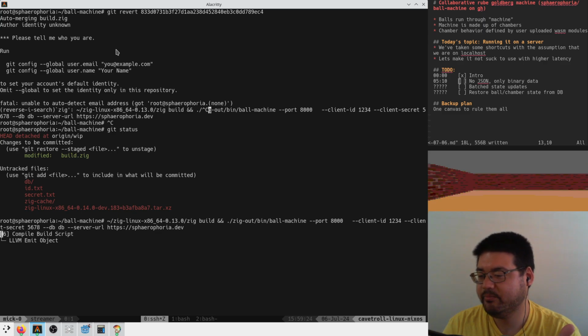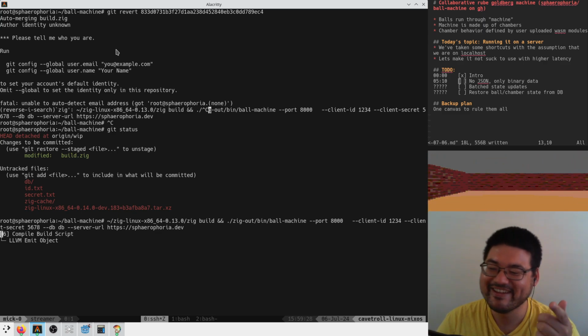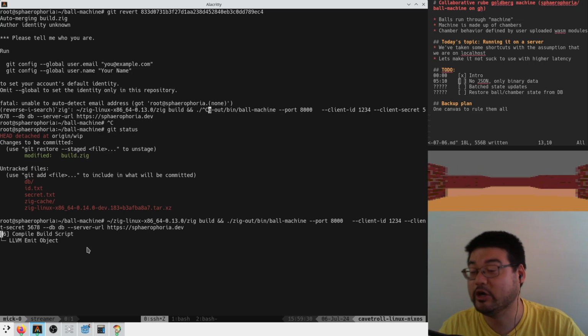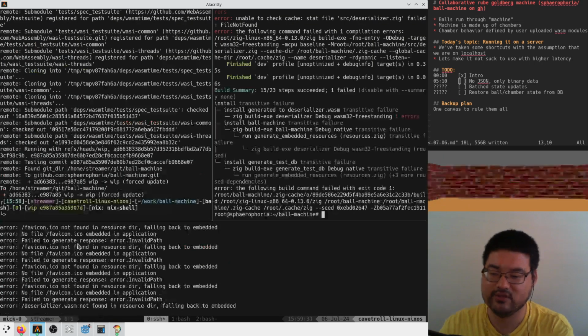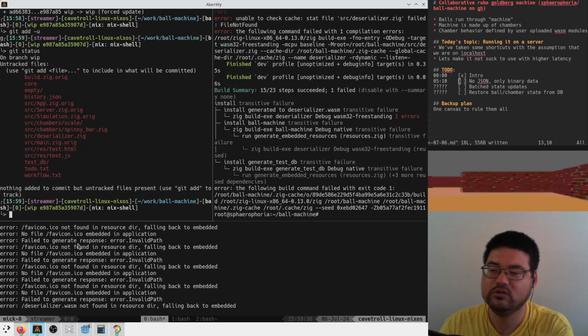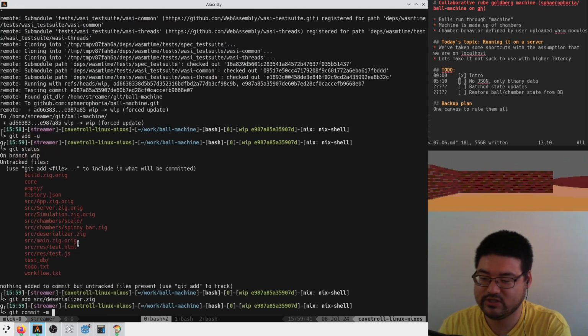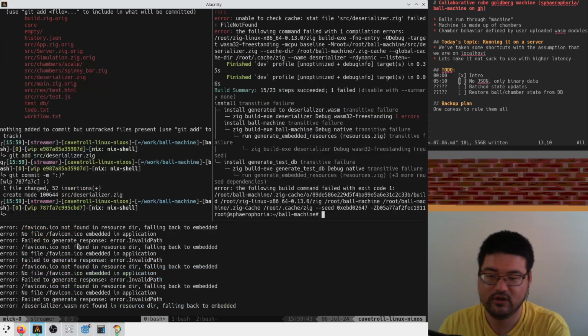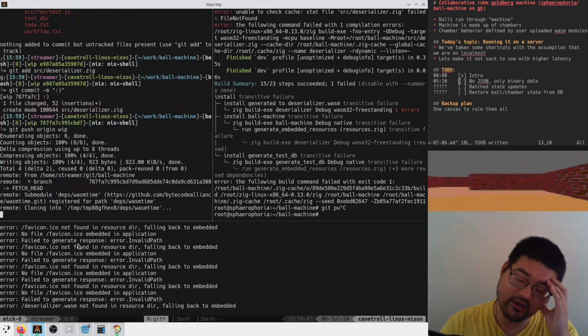This server is $2 a month, so these builds are not fast. But the fact that we can build it, oh, we didn't add the deserializer. Add source deserializer, git commit -m smiley face, and then git push origin whip, and we have to wait for it to clone again.